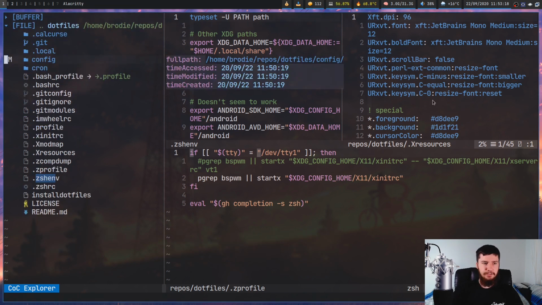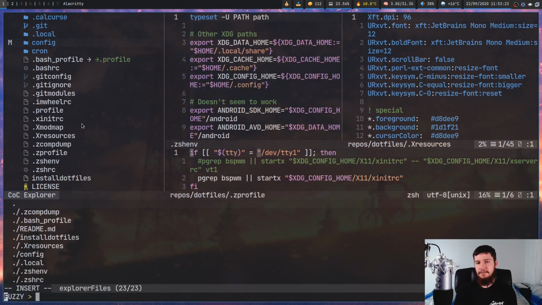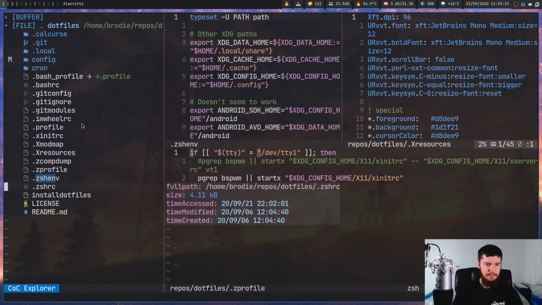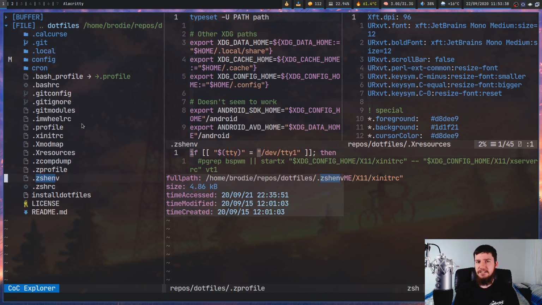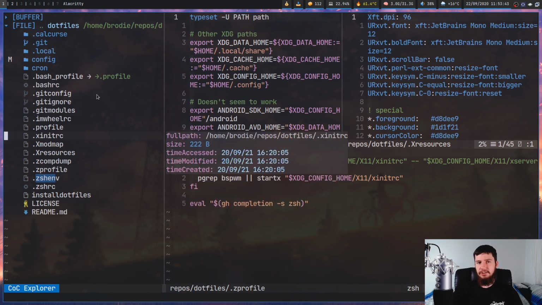Obviously, you can always do a search by pressing slash, but another option is to press F. Now, F is going to bring up a fuzzy finder. We can just search for anything like we normally would with a fuzzy finder. So let's say our ZSHRC, and that will jump us to that one. Now, the interesting thing about this is it's actually dependent on where your cursor is sitting right now. So right now it's going to do a fuzzy find on level one of this directory right here.